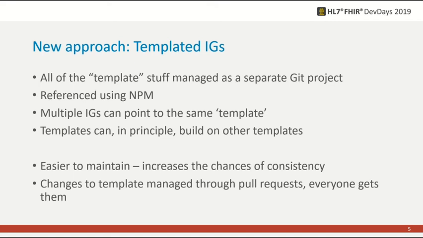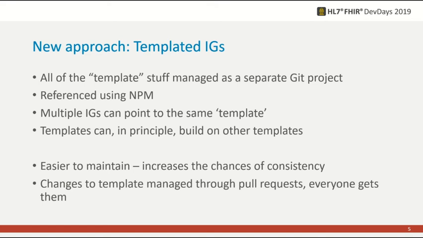So we are moving to a place where the template piece, the framework piece, actually is maintained independently from the IG content. So all of your profiles and value sets and code systems and the textual pages that describe security and use cases and all of that kind of fun stuff will live in your GitHub project. And you will point by a URL or an NPM ID at a different project that contains all of the what should the table of contents look like, and what does the header look like, and what does the footer look like, and is your text black or blue or purple, and all of those other fun things, and that lives separately.